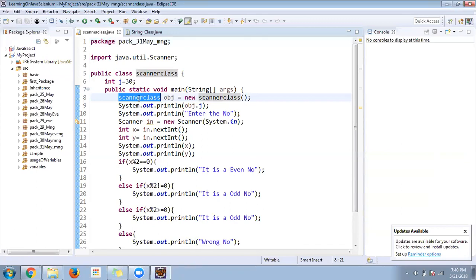One more important thing: we never use the Scanner class for our Selenium, because at the automation level there should not be any manual intervention. There is no manual intervention in automation. If you are doing it, it's the wrong way of coding. So this Scanner class we are learning only for interview purposes. If they ask, during execution time, if I want to pass any input, what do we need to do? It's so simple: we will be using the Scanner class. Do we use it in Selenium? No, we never use it, because there should not be any manual intervention during our automation scripts.